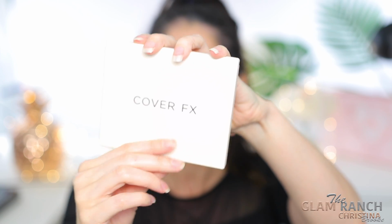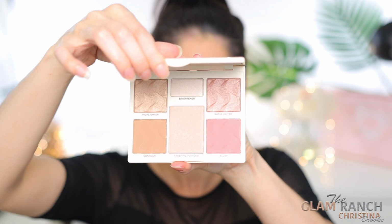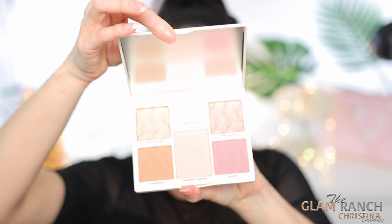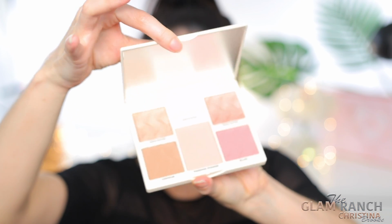So the next one, guys, this was so cool. This is from Cover FX. It's the Perfecting Face Palette. It says six must-have complexion essentials in one travel-friendly palette. It's a talc-free formula, and it says it has seamless blending. It retails for $45.